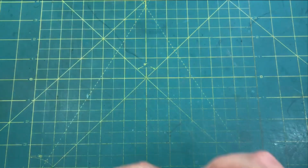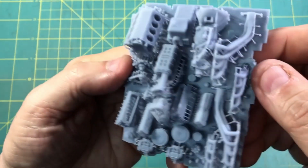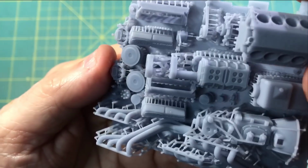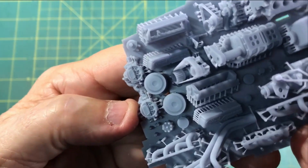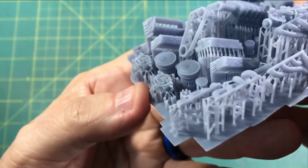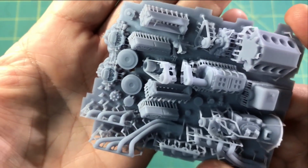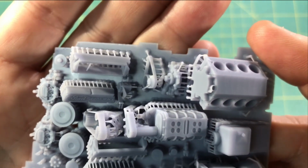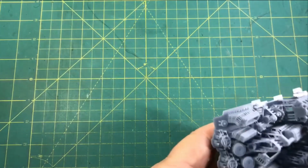And lastly, I got a supercharged Ford small block. I didn't expect that one, but ooh, check that one out. And again, you've heard me say this I don't know how many times, but I love detailing engines. And these new 3D prints, man, make it so much easier. You got the Ford Racing valve covers. Some really detailed carbs, and I don't know why this is just not. I was hoping it would focus on its own there, guys. And then the breathers here. Cool stuff, really cool stuff.